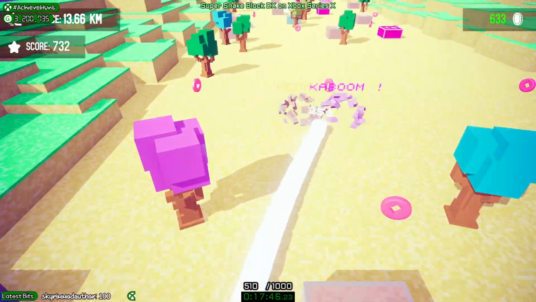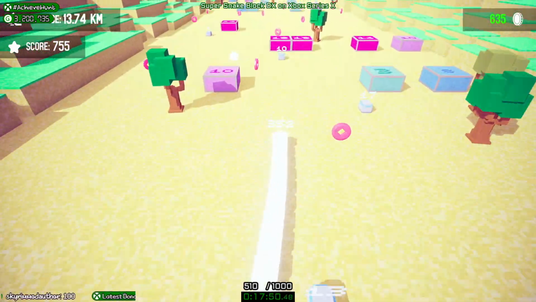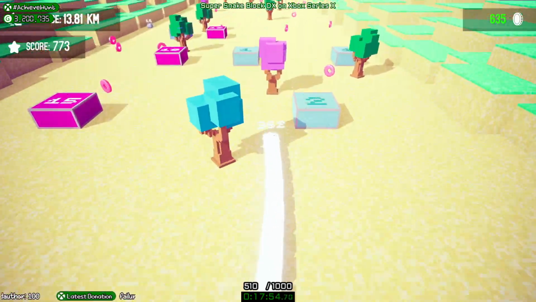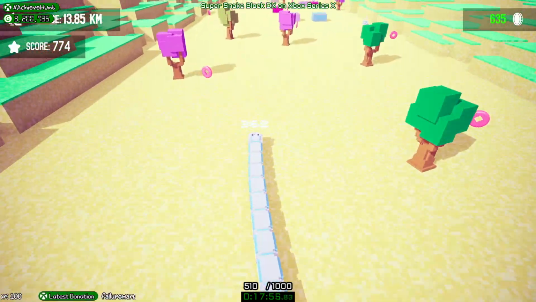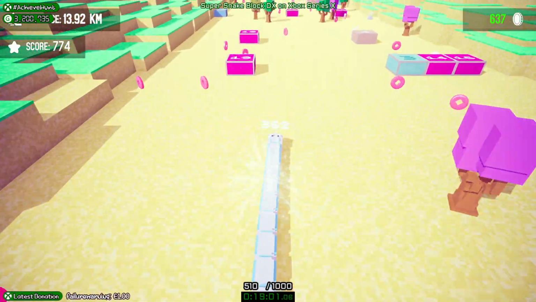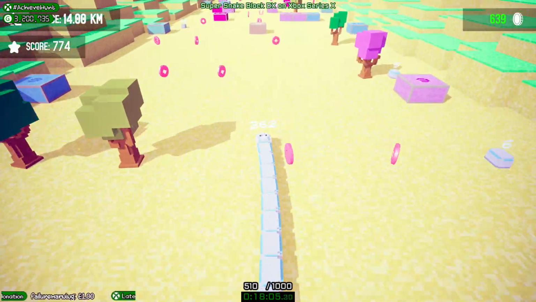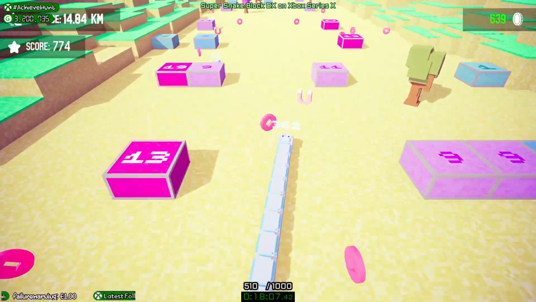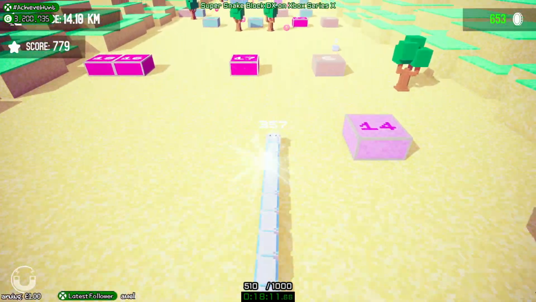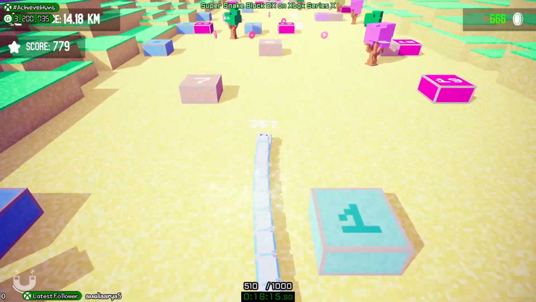Okay, so it seems, and I may be wrong, that if you're white, like if you're invincible, and you pick up another white invincibility block, it doesn't seem to top up your invincibleness. It seems to just be going off the time of the first pickup that you did, which is a bit worrying. That might be a bug or it might be intended. Either way, I'll report it to him.